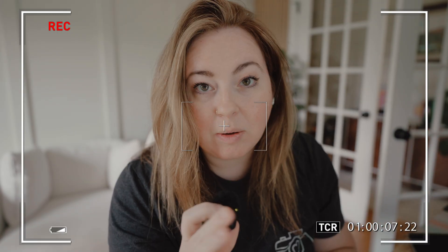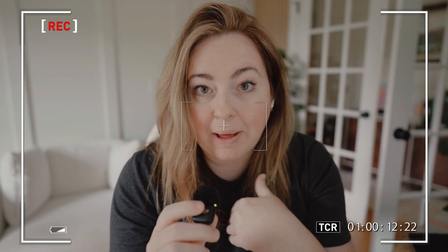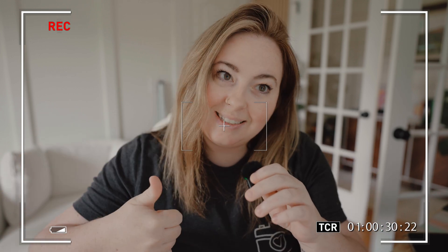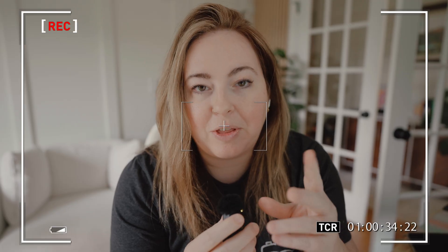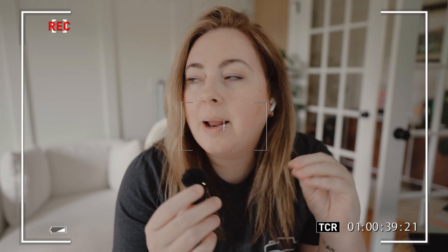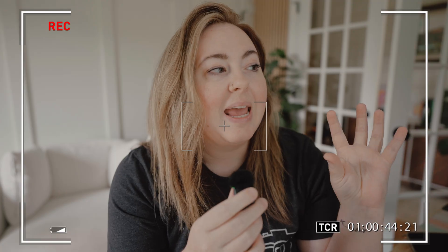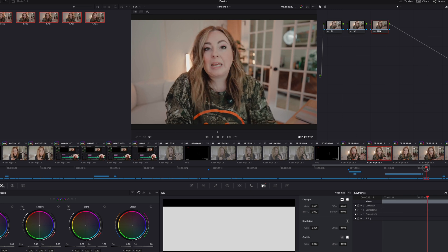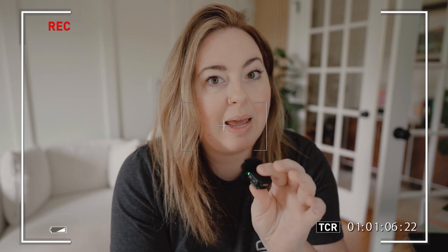Another favorite feature I discovered while putting this video together is how it handles exporting stills for thumbnails. I think about the thumbnail ahead of time, film in the same shirt, and record a short video clip of expressions I might want for the thumbnail. In Final Cut Pro I could export those stills, but DaVinci makes it way easier — you go to the timeline in the Color section, right-click and hit Grab Still, it pops them into a gallery, and you export the whole gallery. So much easier.